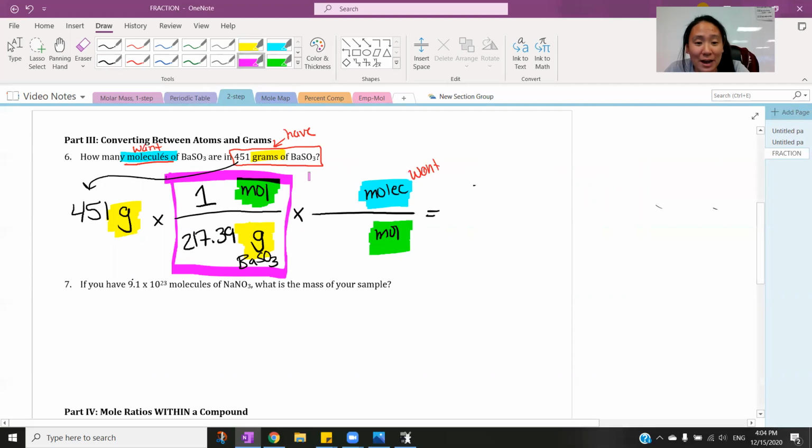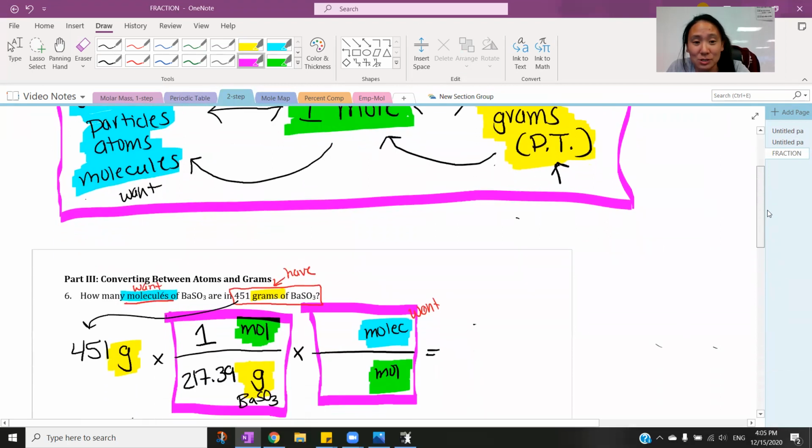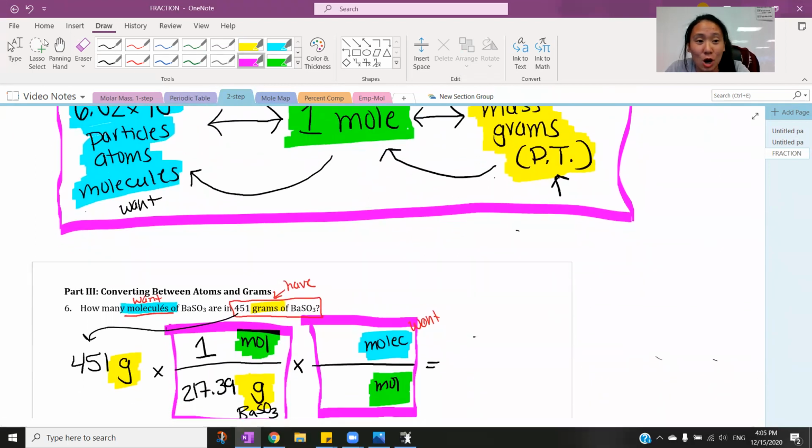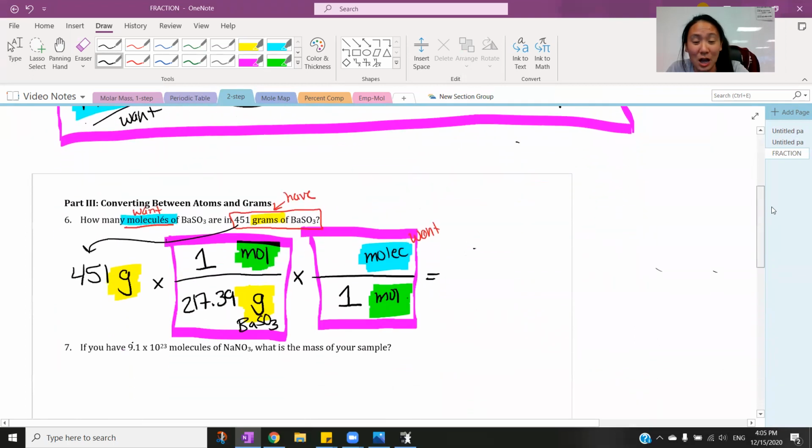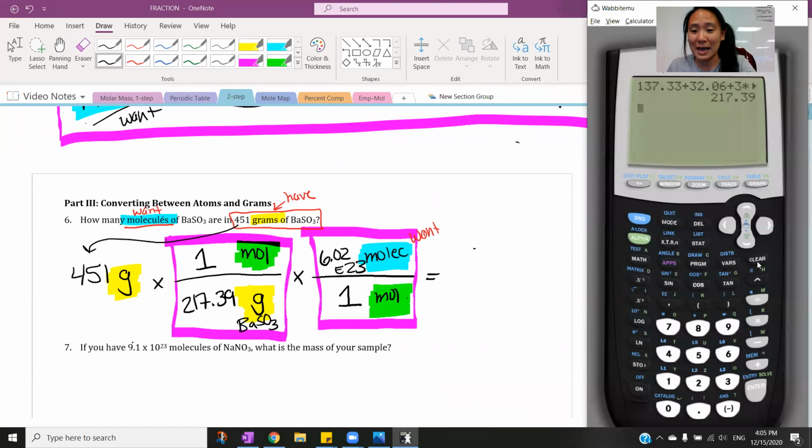So once again, we have a fraction. So in this fraction, then we write the matching word with the matching numbers. So find the word mole. What's the matching number? 1. And then you do the same thing for the word molecule. The molecule here, right, is the words here. So what is the matching number? The matching number in blue is Avogadro's number. So it's 602 sextillion, 6.02 times 10 to the 23. So 6.02, I'm going to do E23 like this. Now every slot is filled up. So now all we have to do is calculate it.